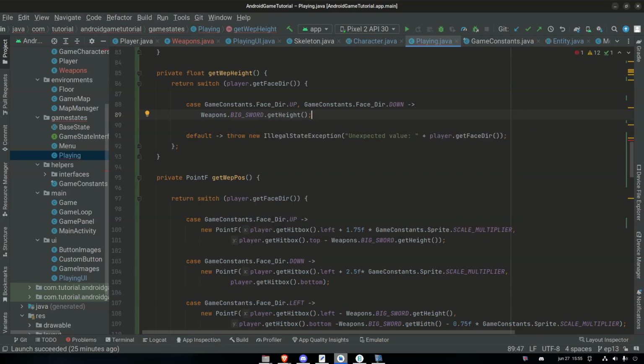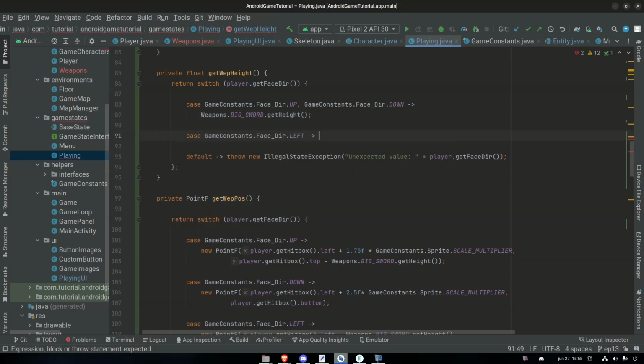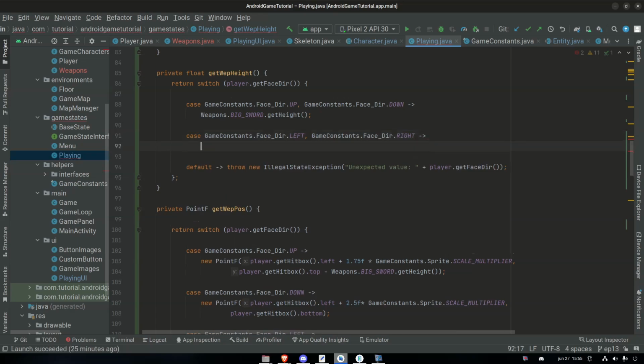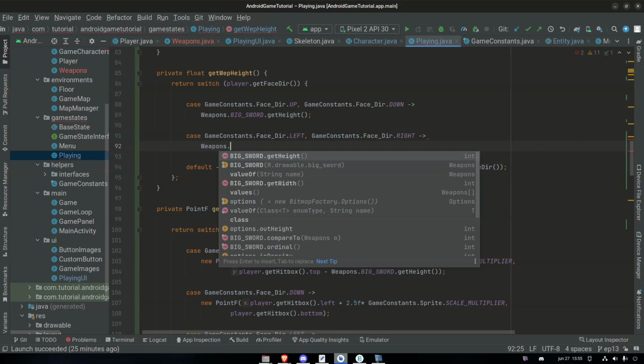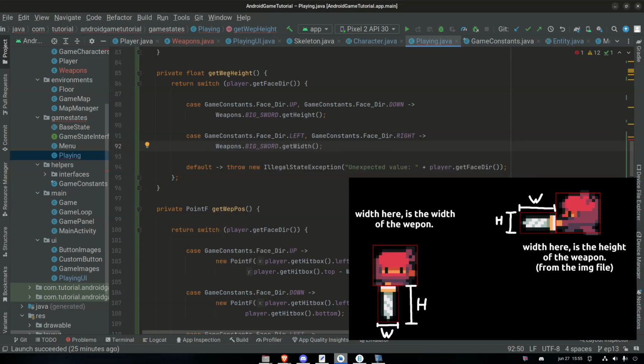So if we're up and down, height is height. Otherwise, case GameConstants left, GameConstants right, then we're going to return Weapons.BIG_SWORD.getWidth. So height is going to be height if we are up or down, but if we are left or right, height is going to be the width of the weapon.